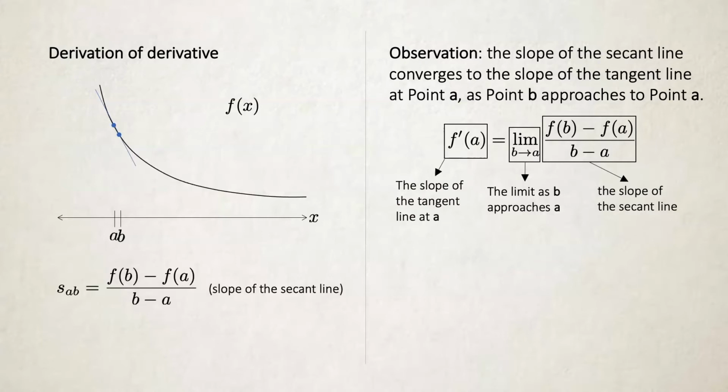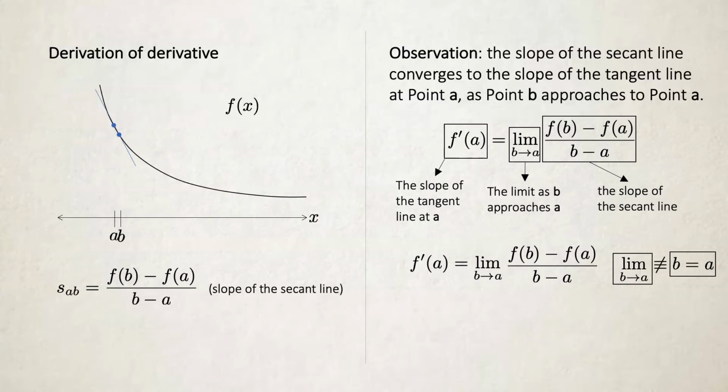By the way, what does this limit definition of the derivative really mean? Let's look at the ratio in the definition of the derivative again. If you make B equal A, then the top and bottom of this ratio become 0, that is 0 over 0. However, from the example of the slope of the tangent line, if we take the limit, we know that f prime of A equals the slope of the tangent line, which is obviously not 0 over 0. Therefore, we know that the action of the limit is not actually making B equal to A.